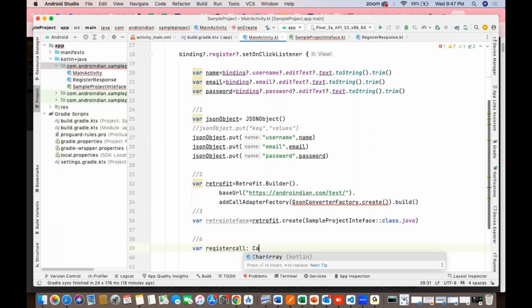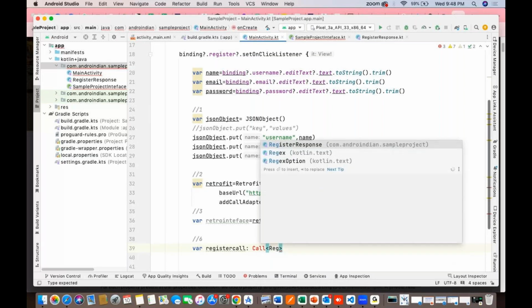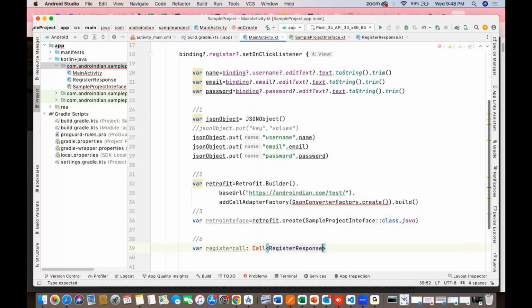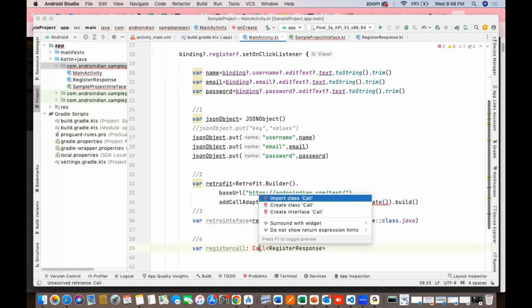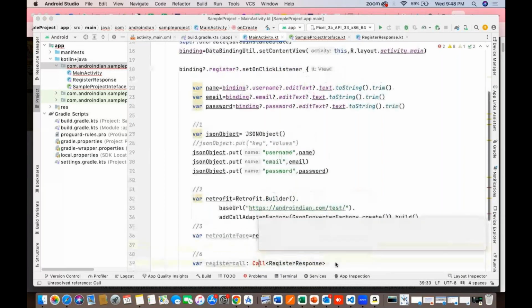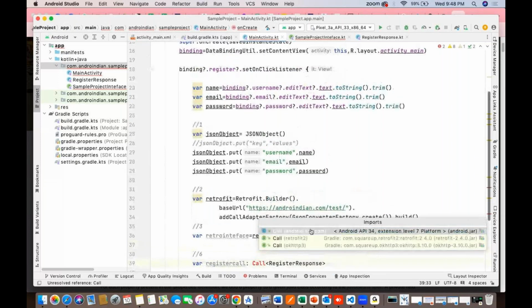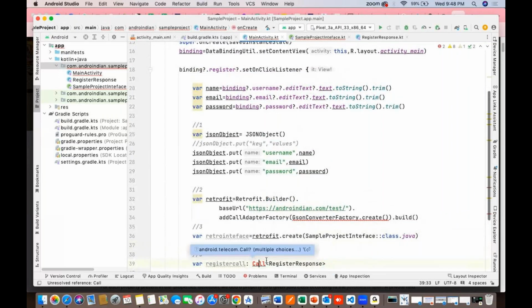I have to call this with the register response, the class we created, because whatever response I want to import, meaning use the data here, we have to create that.